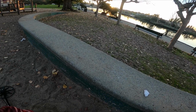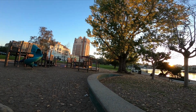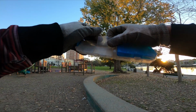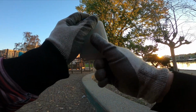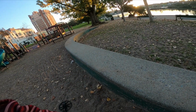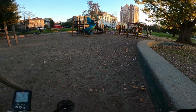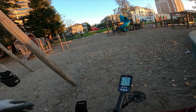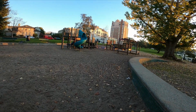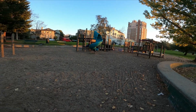So it is cold, and the only way to stay warm is to keep swinging. So I'm down with that. All right, going in there. Boom. So far, just a couple coins, that little piece of jewelry, and really nothing. So, hoping for a ring. And anything that I might have left behind from a long time ago, which I already found a penny that was about a foot deep.